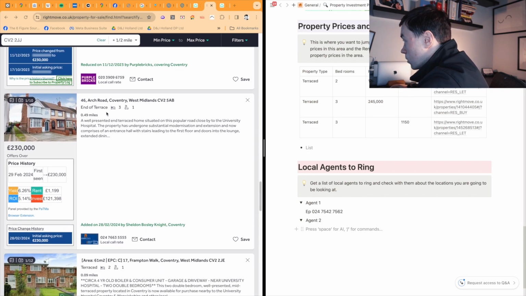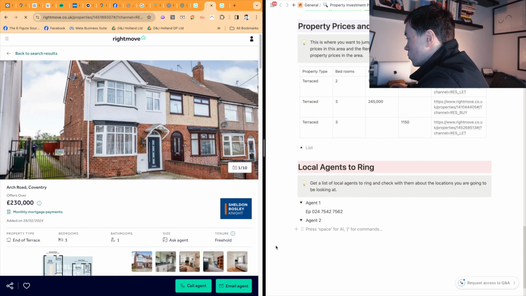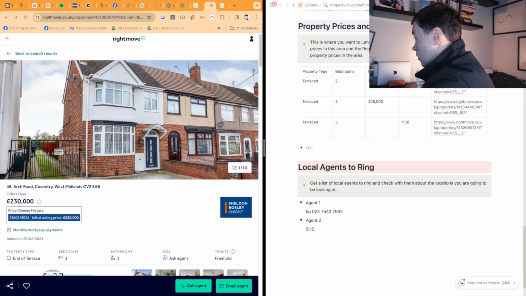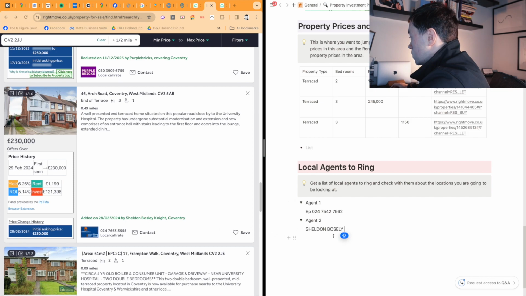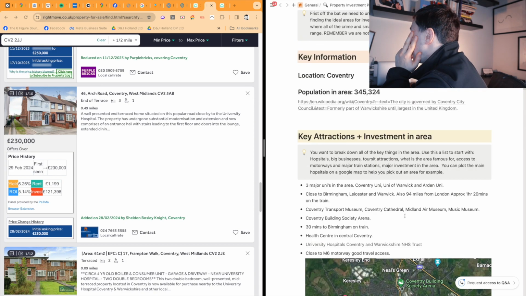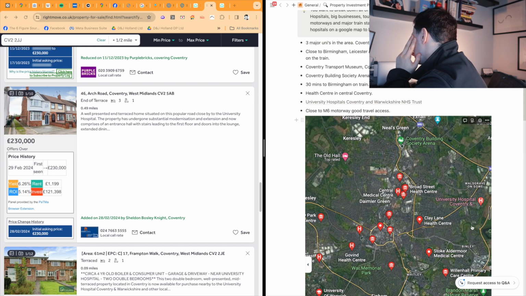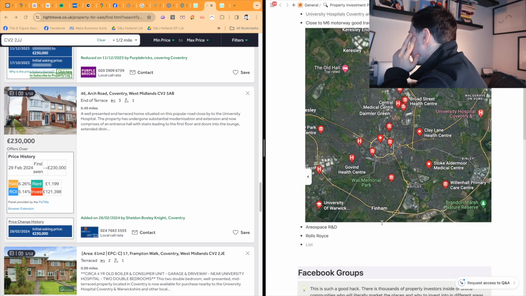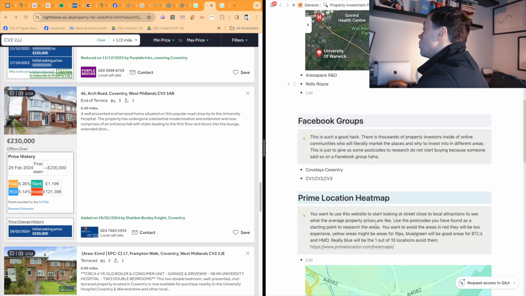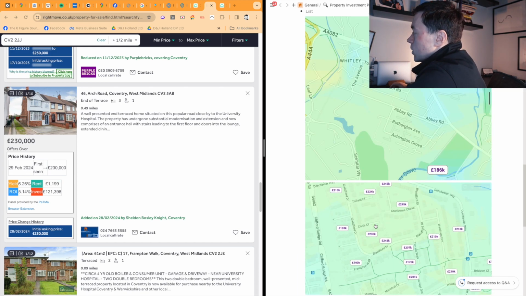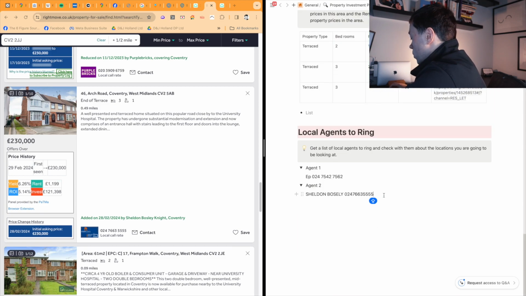Yeah, there's a couple more agents here. Nice houses in Coventry. Sheldon, Bosley. Let's go back. While you're doing this, I'd spend quite a bit of time just blitzing loads of the local agents in the area and say, listen, I've been looking at CV2 or CV3 down here. Where would you avoid? A good question to ask is, where, if I brought you a property, would it get snapped up instantly? That's a really good one to ask them.